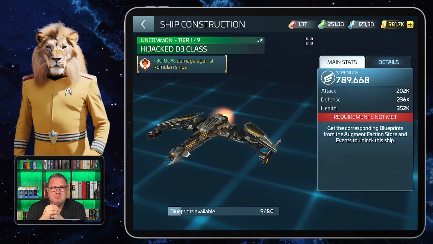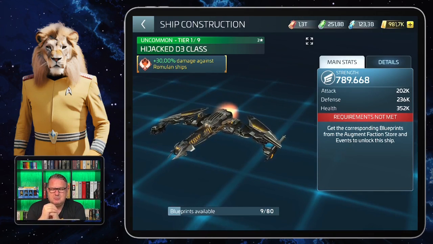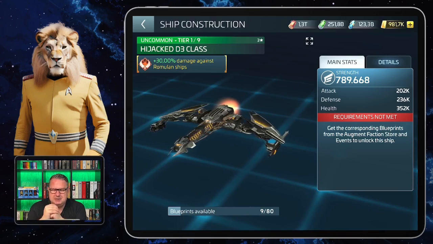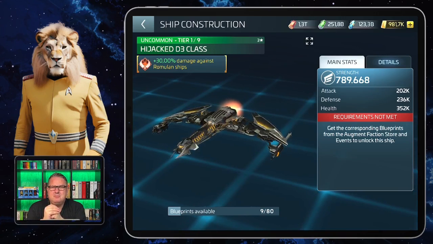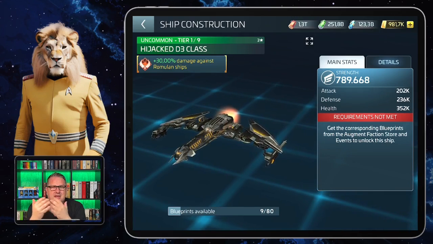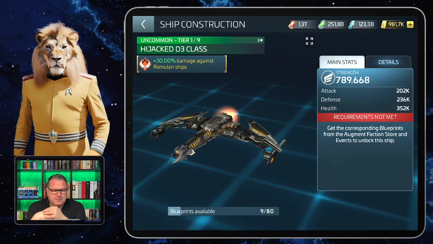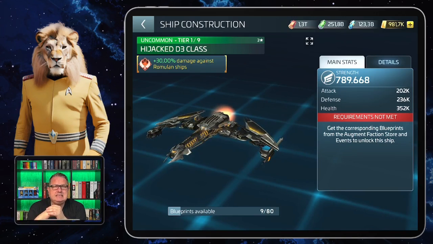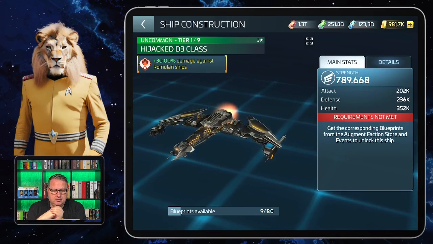So some of my bigger ships that I'm not using anymore are also going into the grinders, so I have to rebuild my ship collection a little bit later. But the mat requirements here are insane. So that is the thing I always talk about, priorities. But talking about priorities, the Hijacked D3 definitely is not one of my priorities.